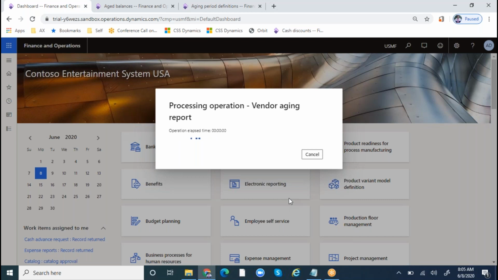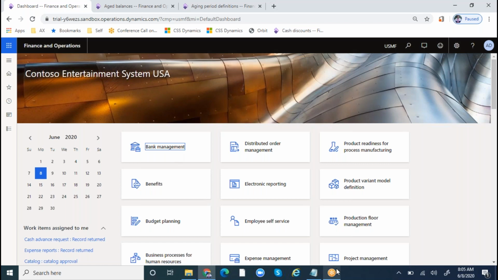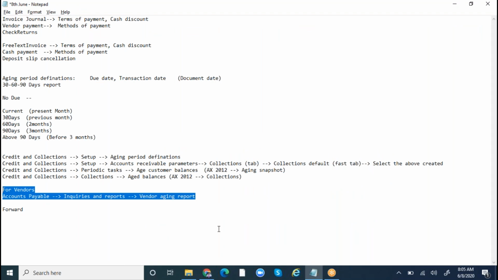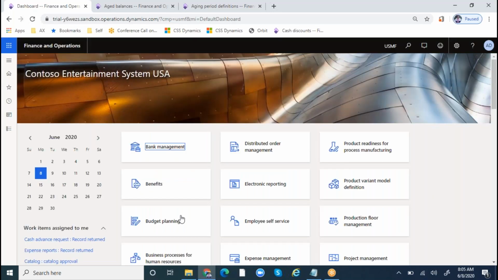The vendor raising report is only for your knowledge and understanding purpose. What are the spendings you need to pay? You can plan accordingly. I don't know, something went wrong with the reports. It is generating, it is not generating. So you can generate the report. For vendors it is not much beneficial, because your vendor will follow up with you. But we can generate the report. It is a normal report only. The same, for customers also we can generate. For customers also this kind of report is available.